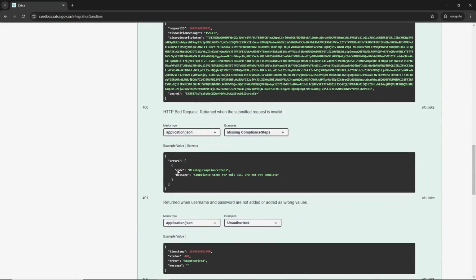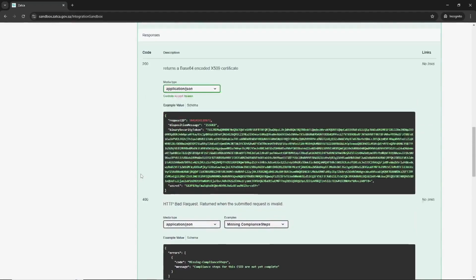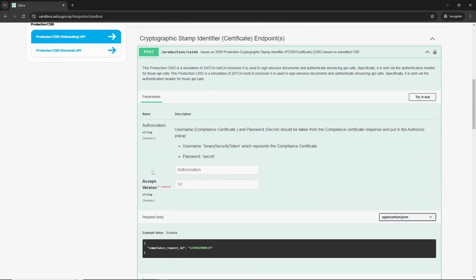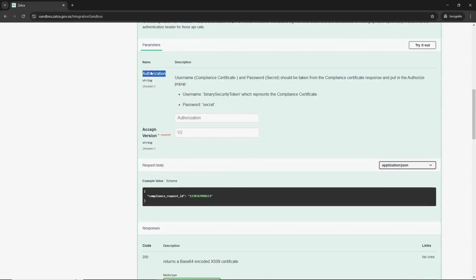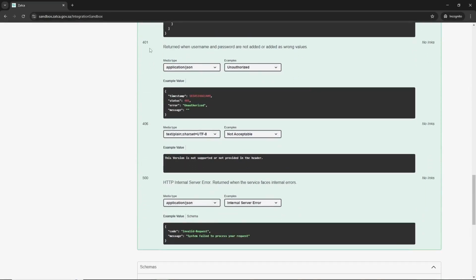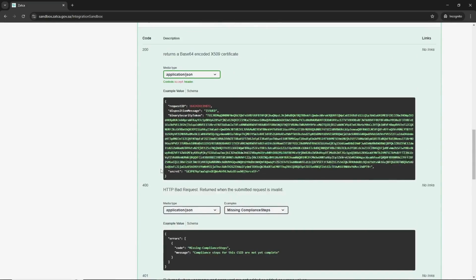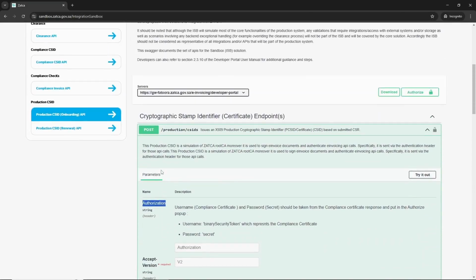If one of the compliance checks is missed, you will get a 400 error. Regarding the 401 error, it is returned when the username and password are not added or are added with wrong values. Maybe either the binary security token or the secret has been entered in the authorization header incorrectly. You can see all of the other types of responses described in detail here in the API documentation guide.